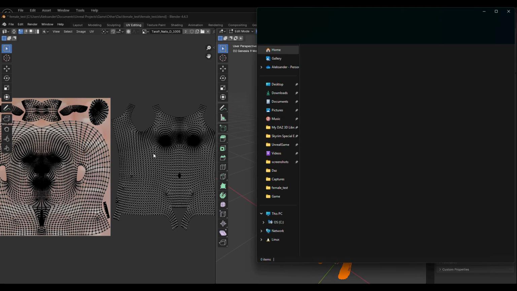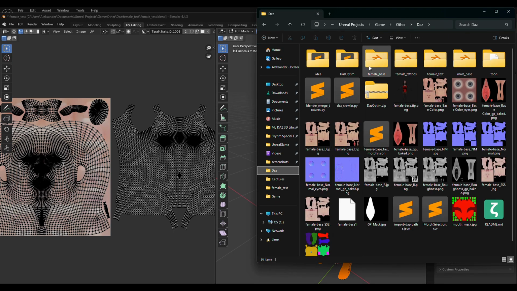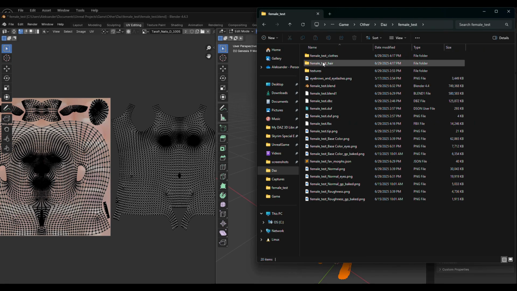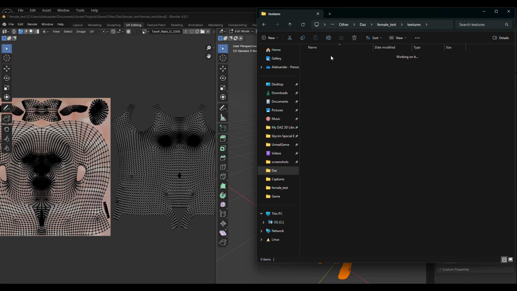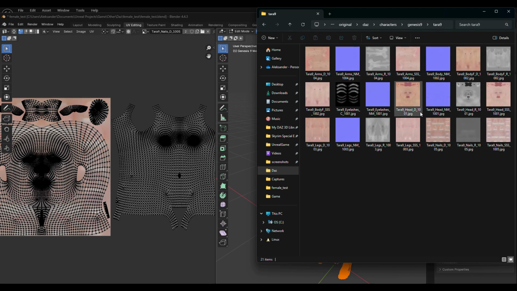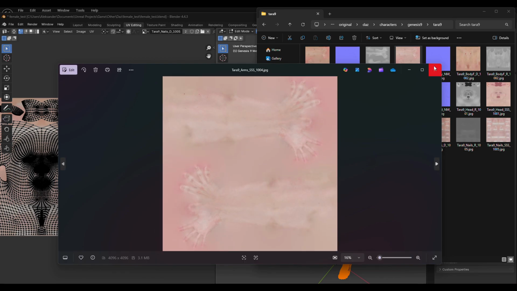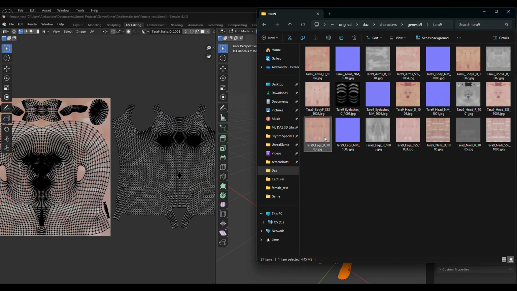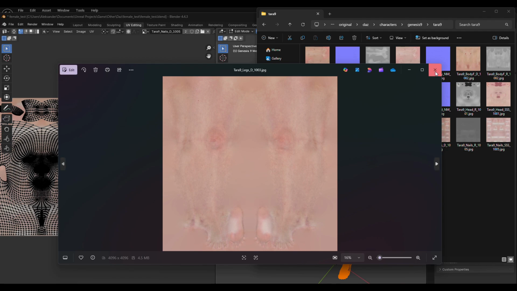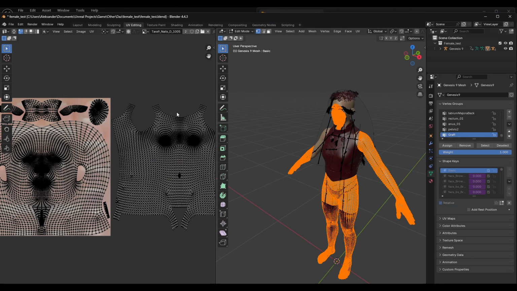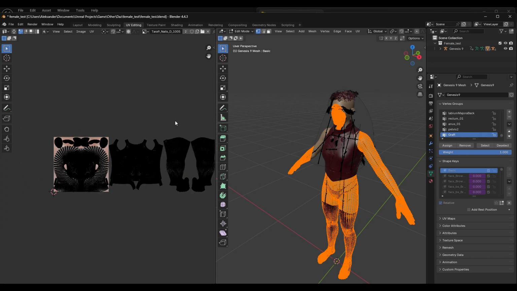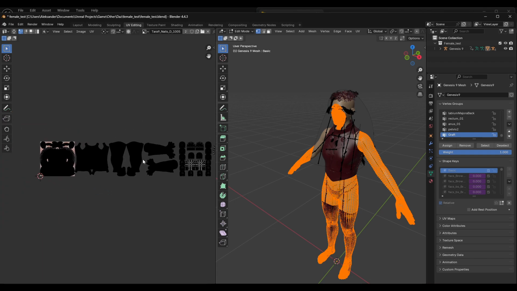If you open the textures, let's go here really quickly. You can see here, for example, this is the texture map for the arms, and here is the texture for the legs, and these are separate textures, and they have entirely different materials that don't share UVs.